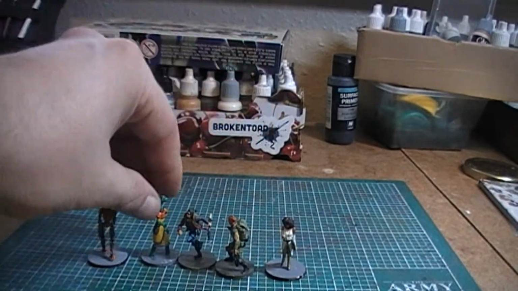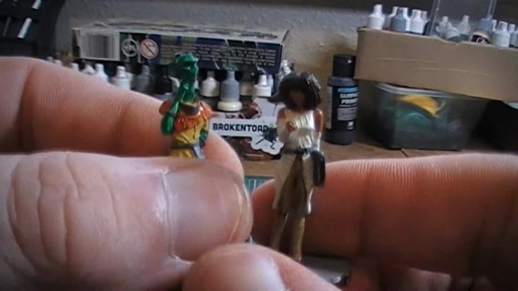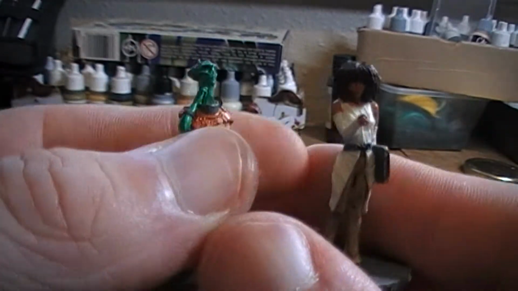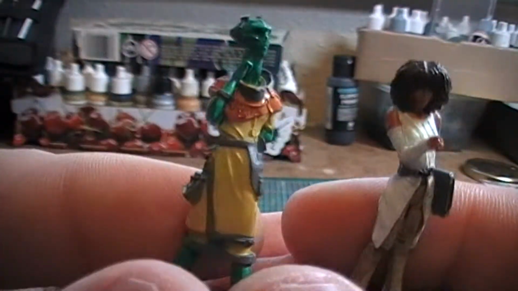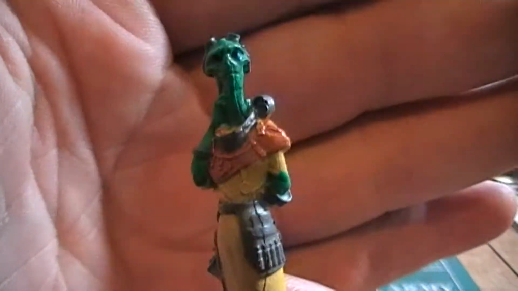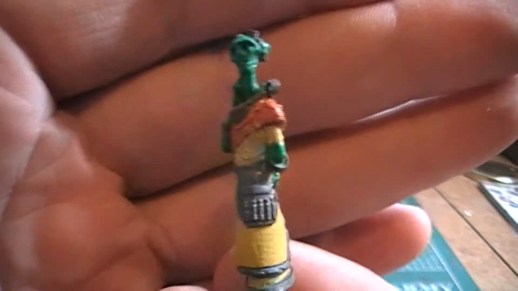Then we have a couple of, I guess these guys are supposed to be either shopkeepers or managers. So we have a humanoid and an alien. So I'll show them one at a time. So here we have, there's 2 or 3 of these type of aliens within the figure range now.